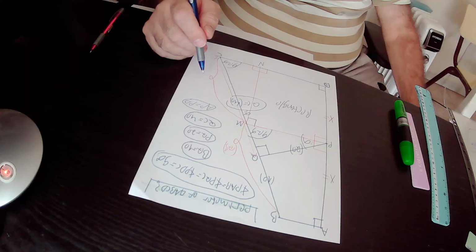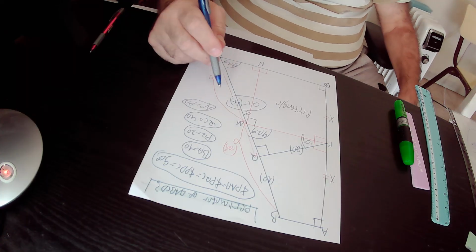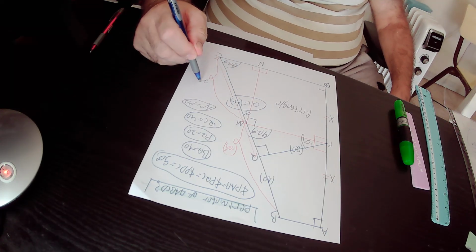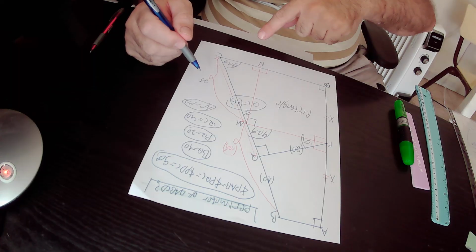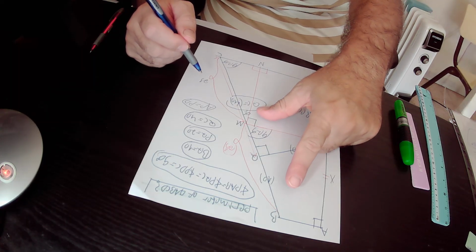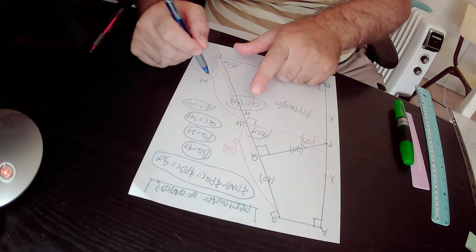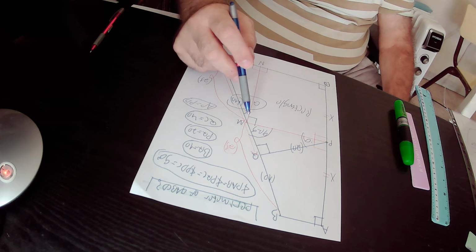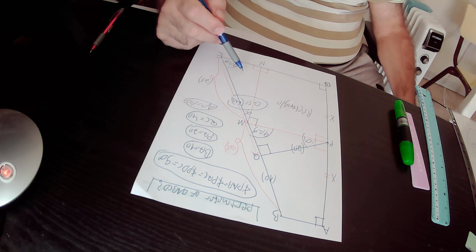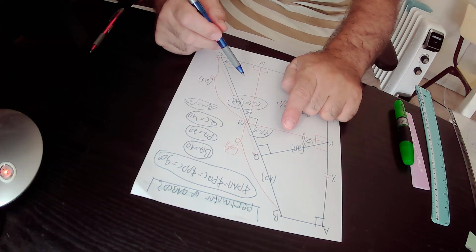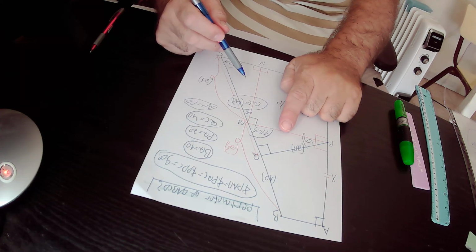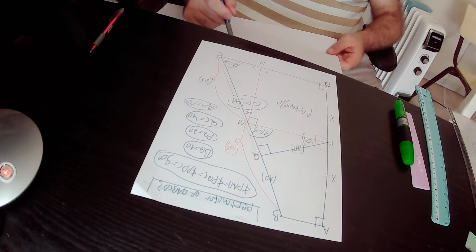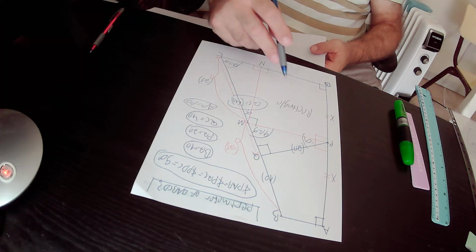In the next step, we found out that BM equals 25 and MC also equals 25, because at point M, BC is being bisected into two halves. The first half, BM, is 25, and the second half, MC, also equals 25 units in length. So in the next step, I will copy the right triangle PQM and this right triangle MNC onto a new page, and we will prove that those two right triangles can go into each other according to the angle side angle rule. This is the right triangle PQM.